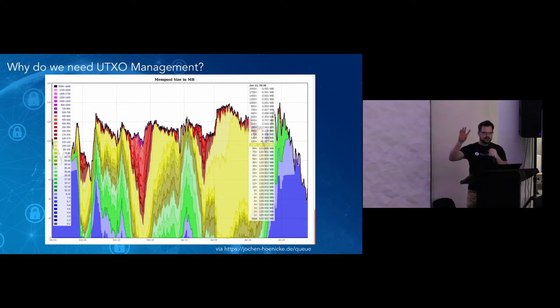The whole price movement that went up to 20K caused so much transaction frenzy over trading that fees went up so high that a lot of unspents, as in pieces of Bitcoin, were unspendable, because the fees you had to pay to include them in a transaction were actually more than the value of the unspents. The most mind-blowing example of that is I saw a wallet in December 2017 that had over 500,000 unspents that had 10,000 satoshis or less, which were about by a factor of 10 unspendable.